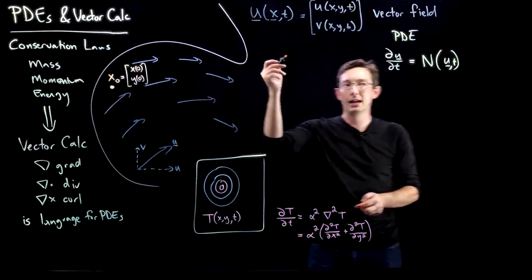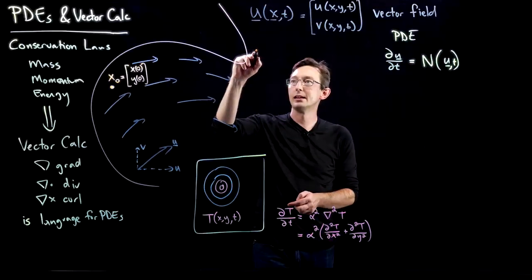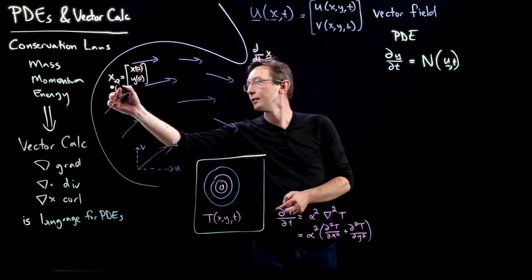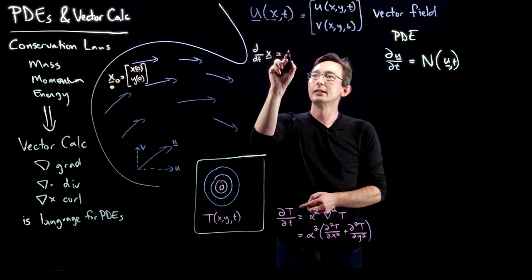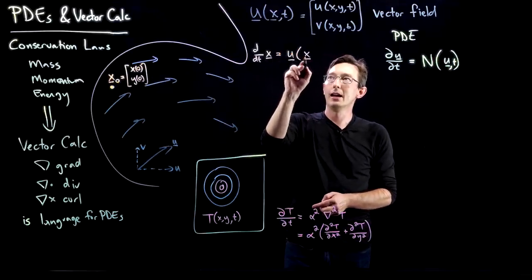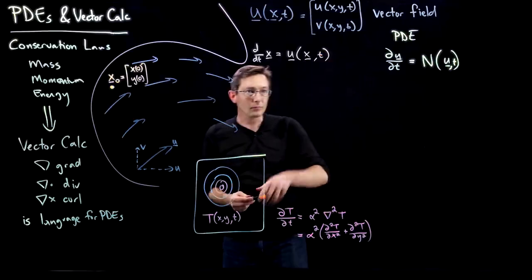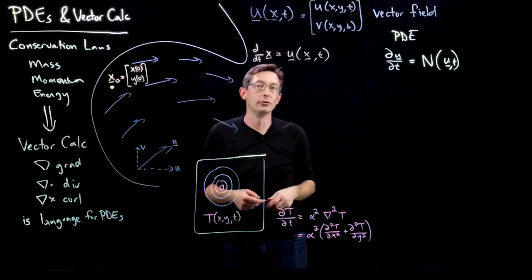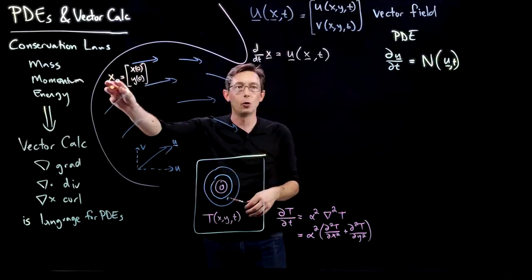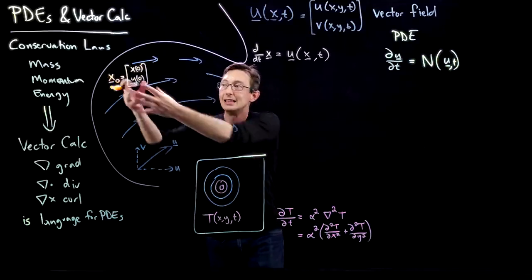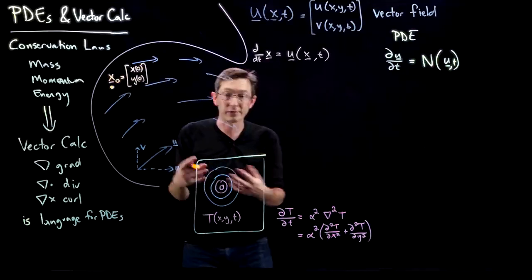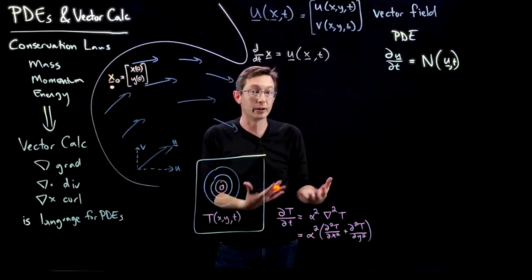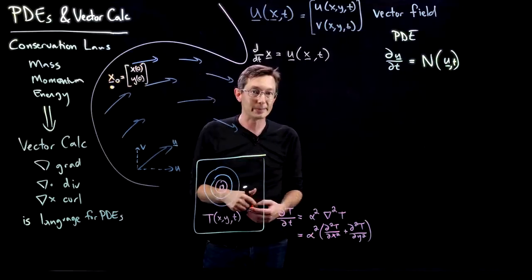So I could also say, let me see how I want to write this. I want to say d/dt of x, and again, this is my bold x, is equal to u of x and t. So this u is a dynamical system for how a particle x will float through the Gulf of Mexico. Maybe this is a little oil spill and I want to track that oil spill and see where it goes. There's lots of tools for propagating a little Gaussian through this dynamical system. That's something I might want to do on a computer to predict where the oil spill is going to go.